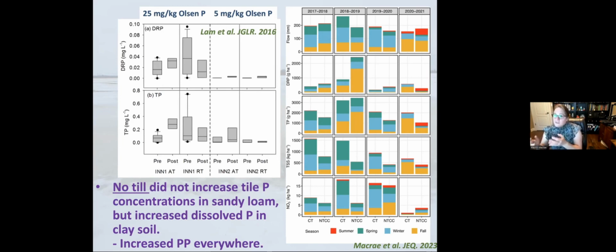Be aware of the fact that tender species are more vulnerable to phosphorus losses. So if you start to think about why this might cause problems versus not: if I'm in a situation where I see freeze-thaw and really plunging temperatures with no snow cover, those things are going to freeze and die, and they're going to release a lot of that phosphorus to runoff water that comes into contact.